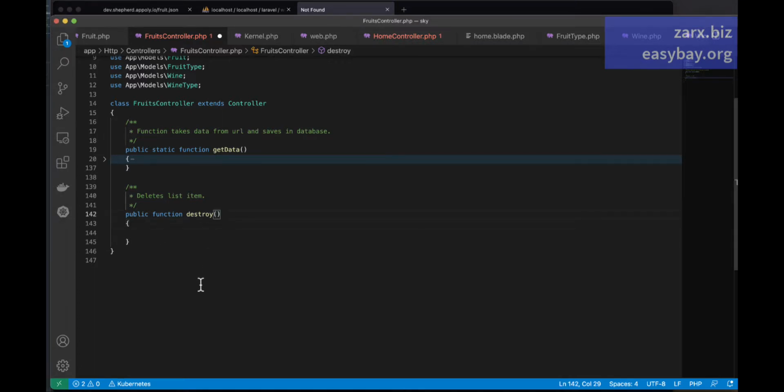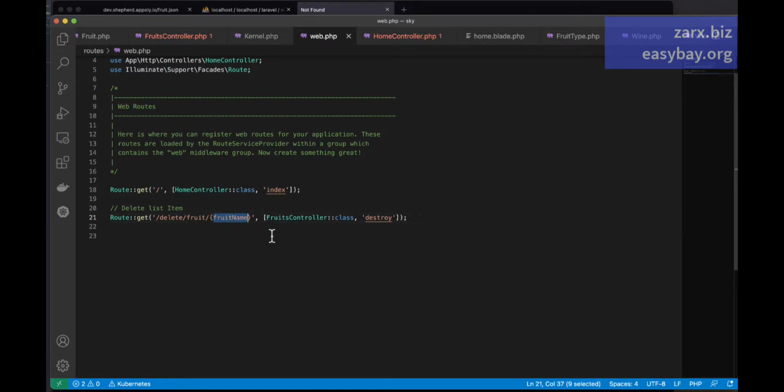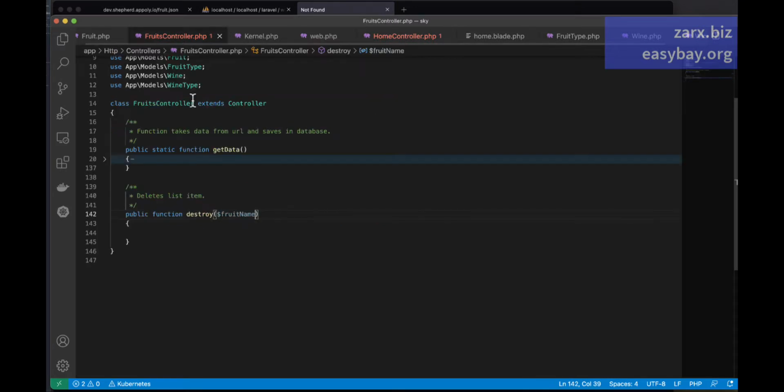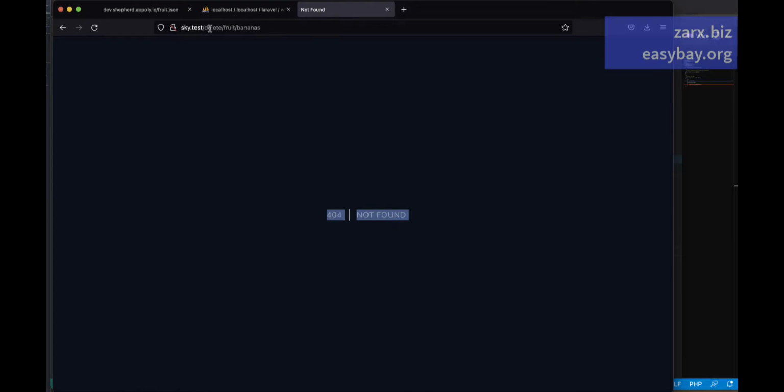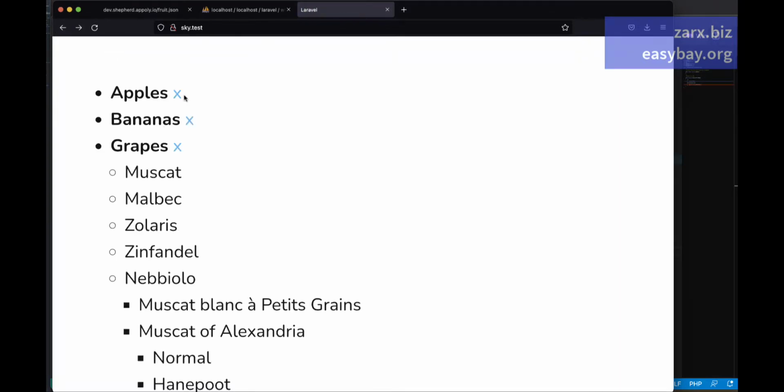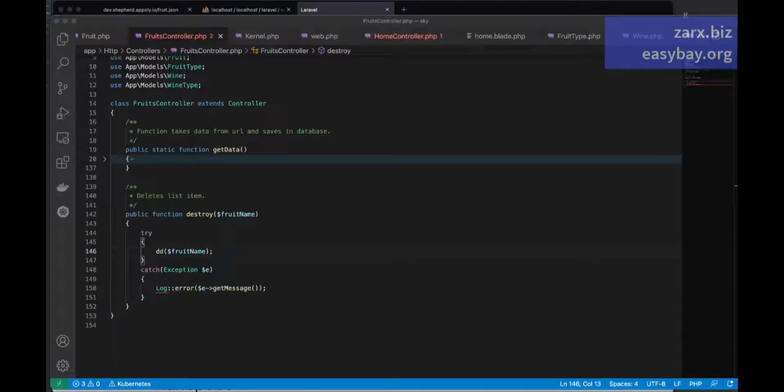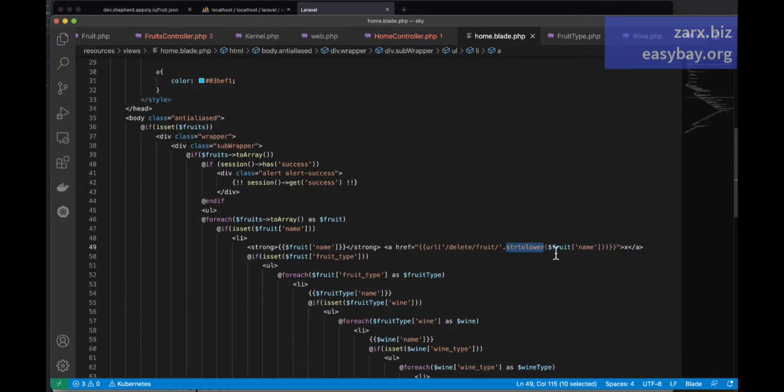each item whenever we're going to delete. And here we can get the $fruitName, the one we are getting here in the dynamic route. To check if we are getting it right or not, we can just print this for now and see the value we are getting. So let's see. Now if I refresh here, we have bananas. If I go to apple, we get apples, and if we go to grapes, we get grapes. Alright, so here it is capitalized first letter, and in the view file I added string to lower to make it lowercase, and then pass it inside there.